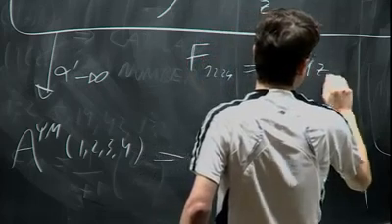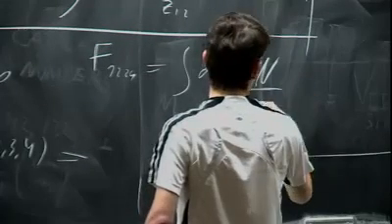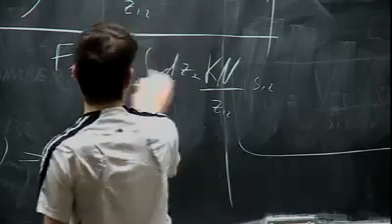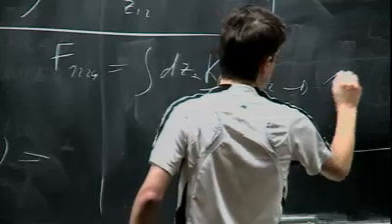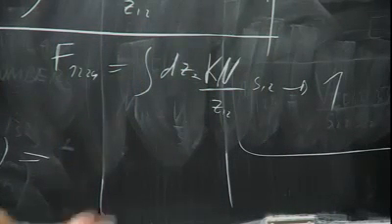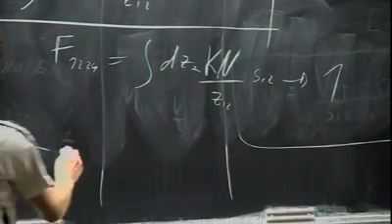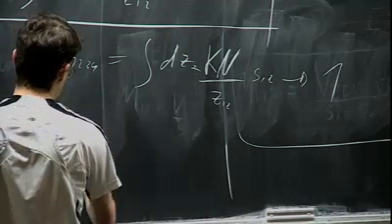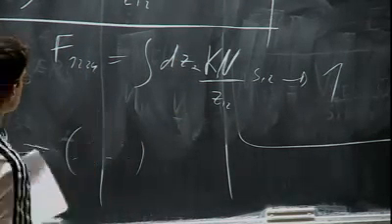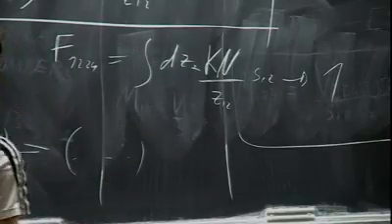That's the integral over Z2 of the Koba-Nielsen factor over Z12 S12. In this limit, it must be 1. If it's not 1, these arguments are wrong, but it's correct. It's 1. You can check that. You can compute, and in this case, it's not that complicated. It's a gamma function, and you can explicitly verify.